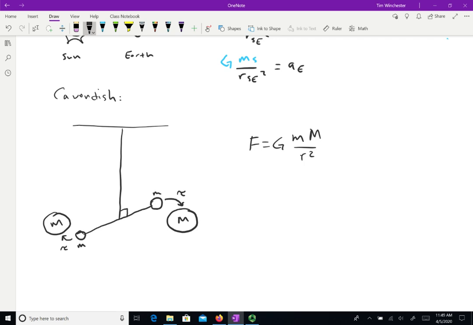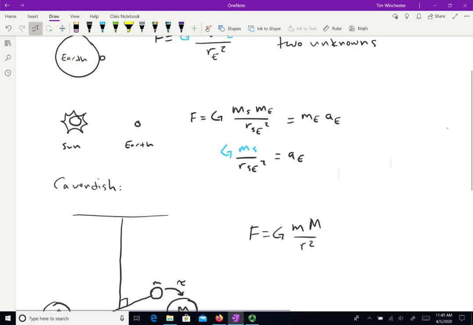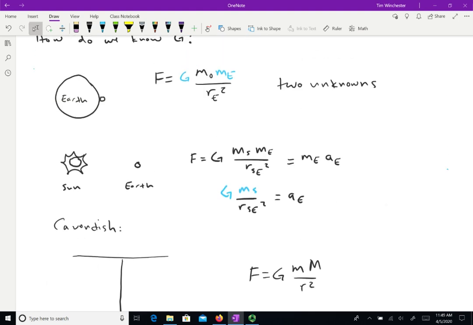G. And then, once you know G, then you can go back to these other cases we were talking about up here, and you can actually figure out the mass of the sun. So by using astronomical observations, once you know G, now you know the mass of the sun. And in that first case we looked at, you can plug in G, and now you know the mass of the Earth. So that's in fact how we know the mass of the Earth. We don't get the force from plugging in the mass of the Earth. We get the mass of the Earth from measuring the force.